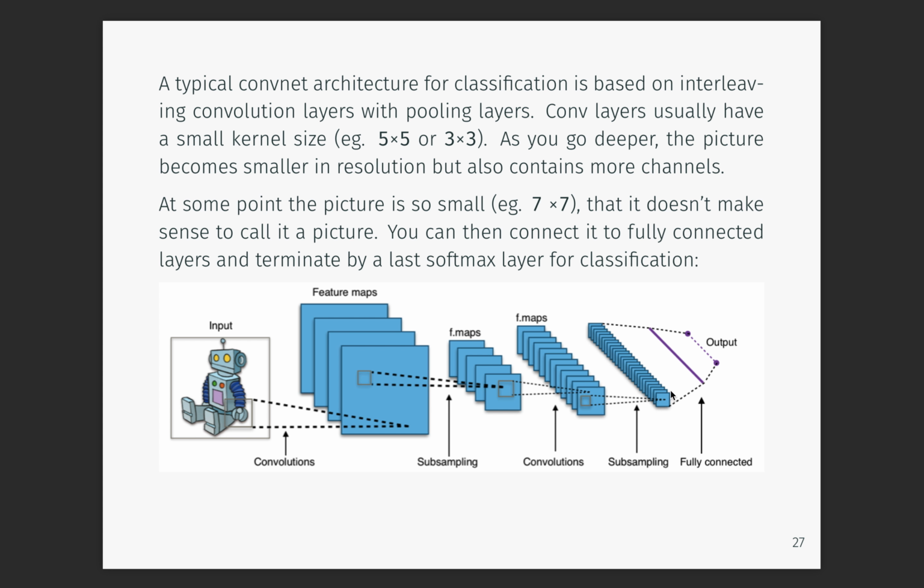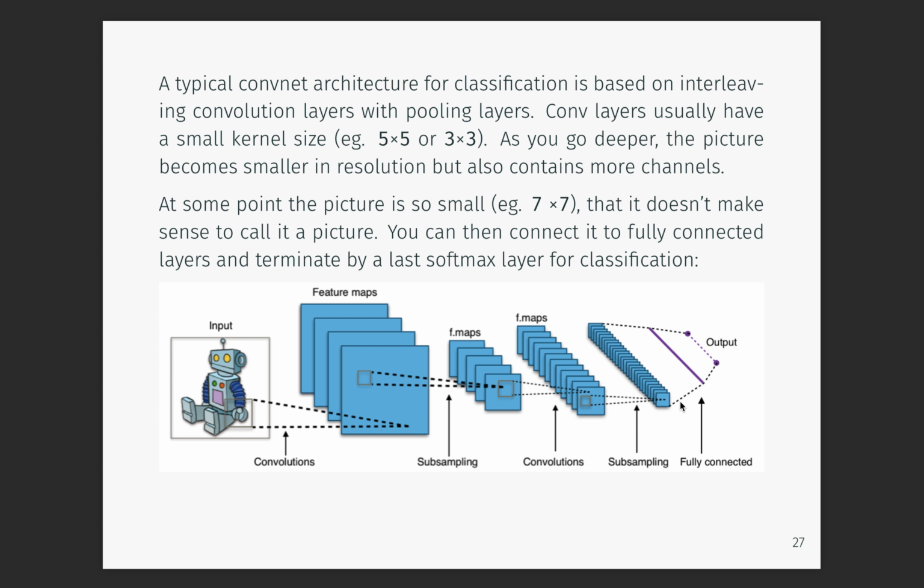And then we reach a point where the picture is so small that the premise of convolutional neural nets, which is about neighborhood size and the fact that your pictures are big, doesn't work anymore. At this point, the picture is so small that you can't really say it's a picture anymore. So you have a few thousand units, and you might as well consider these units just as a single vector, and feed that into densely connected layers.